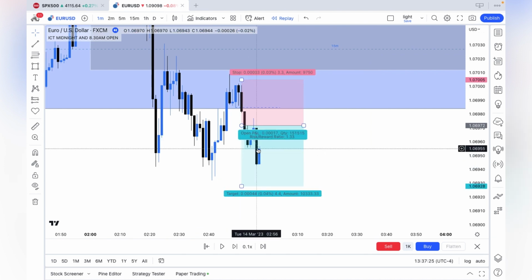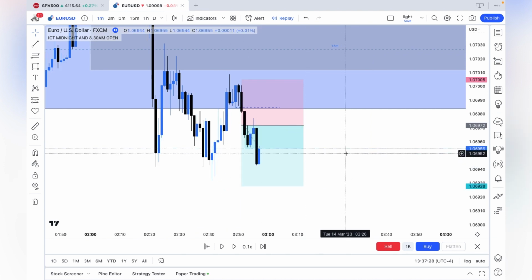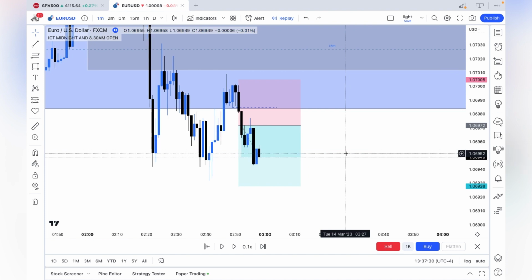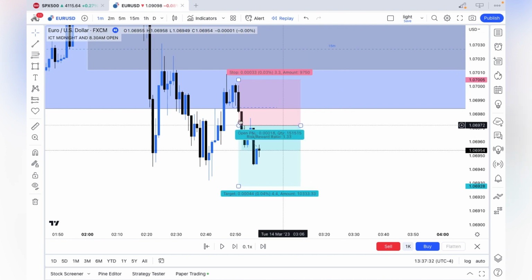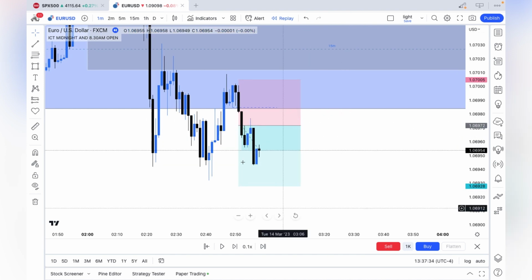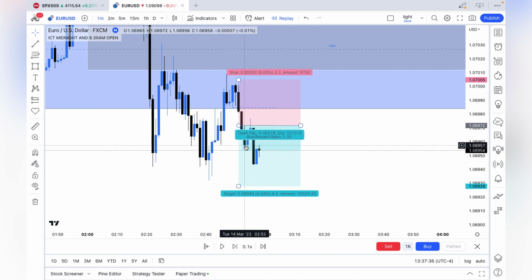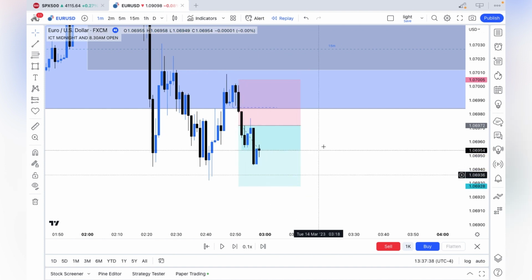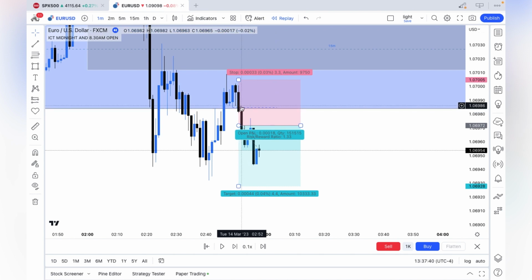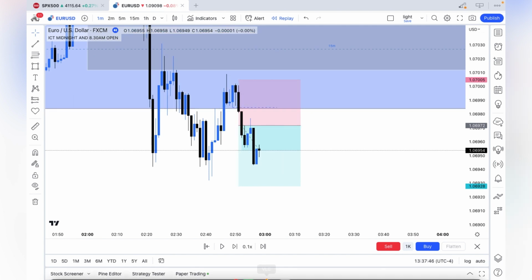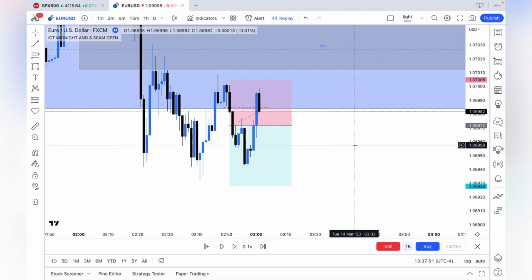Time is currently 2:56, and I could have moved my stop loss below this low because now we have a fair value gap, we have an order block down here. So I could have moved my stop, but because we didn't fill this fair value gap, I was like, it's possible that in the equities open, price takes out this high, fills in this gap, and then sells off. And sweet summer child, this is what we had.